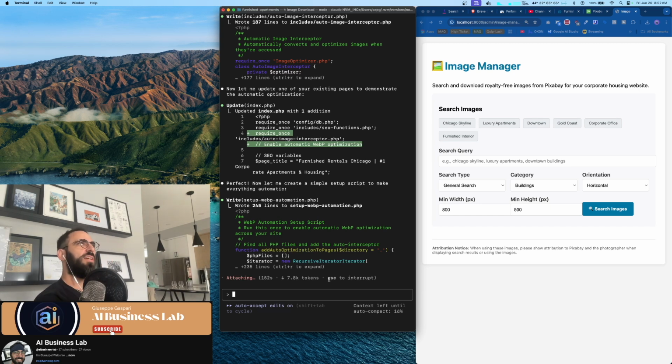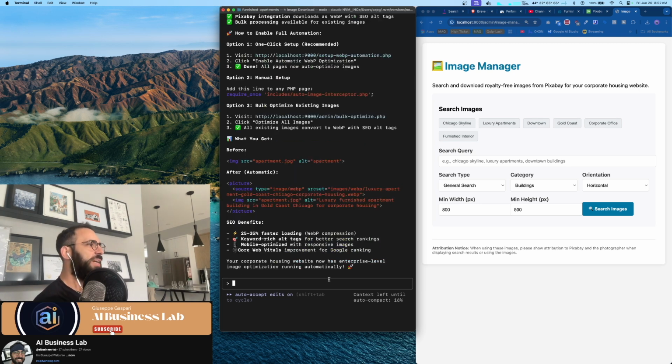I think Google says for every second you take to load your page, you lose 50% of your conversion potential. And I don't know if you know too much about conversions, but conversions are filling out a form, clicking a phone call button, any of that stuff. We need that stuff. That stuff's really important.